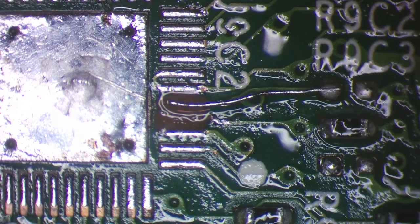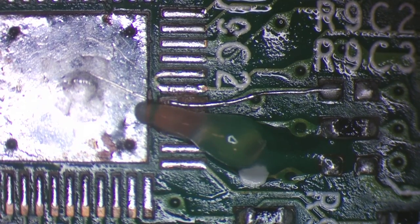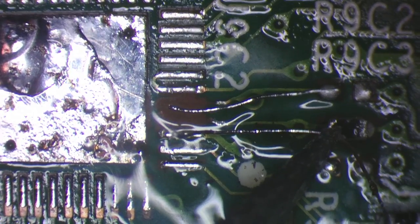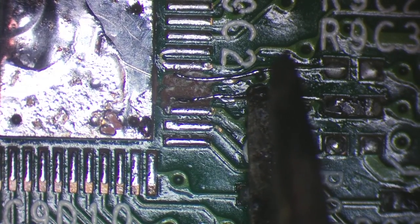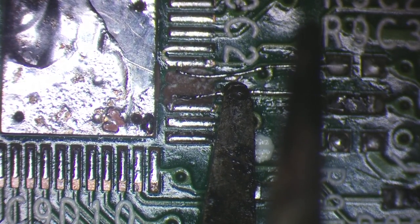Break that away. And then I'm going to cut it at this end as well, so as it's not too long. I'll get that roughly back in line there. And then do the same with the other trace. So I'll solder that to the resistor, because that's where it runs to. Trim that away. And then what I need to do is just manipulate these so they're sitting nice and flat on the board, and also in the right place as well.